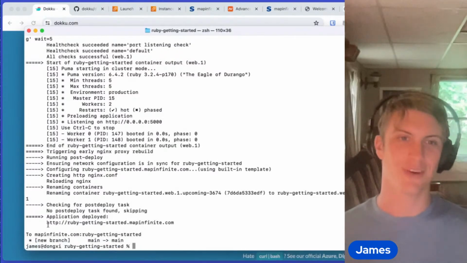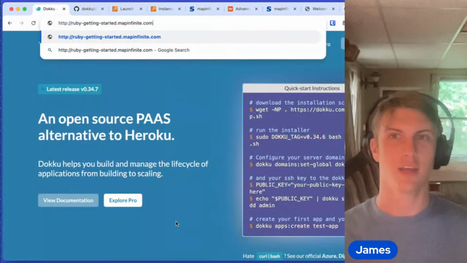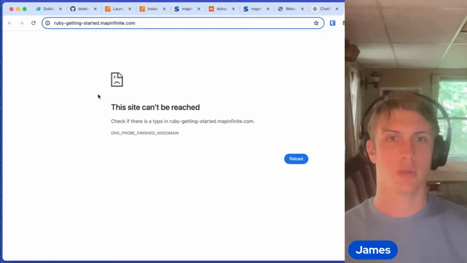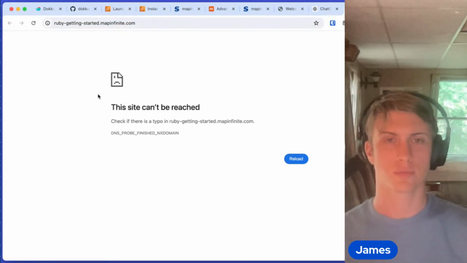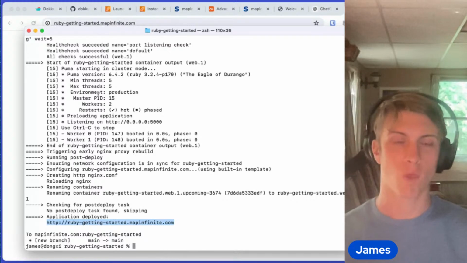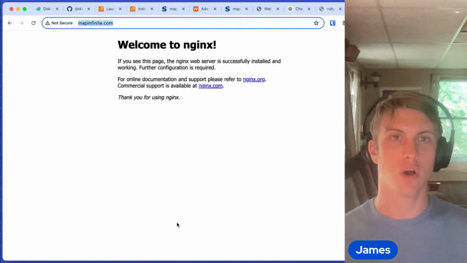All right. No way. This is the subdomain that we got, and fingers crossed, it didn't work. So what could have gone wrong? I think that it has deployed the container with the app on it, and it is running here on mapinfinite.com.